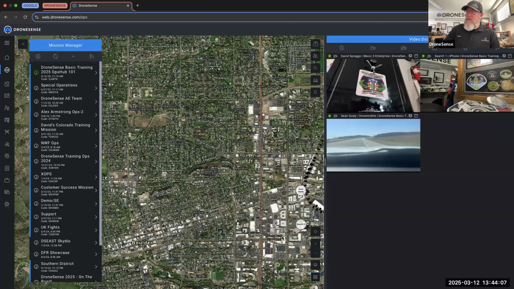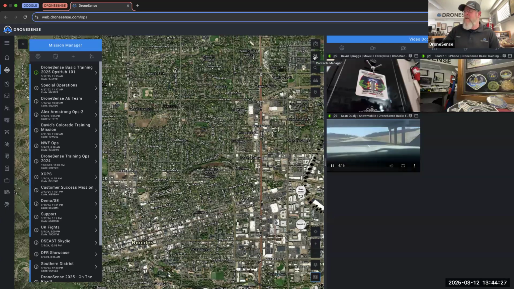So we have covered a lot of information already. Let's just keep going here, folks. We're down to 15 minutes. So let's hit some other points that are very high level and very important to cover. I'm actually going to start with the contacts manager instead of the map layer manager. We're going to come back to map layer manager at the very end here.